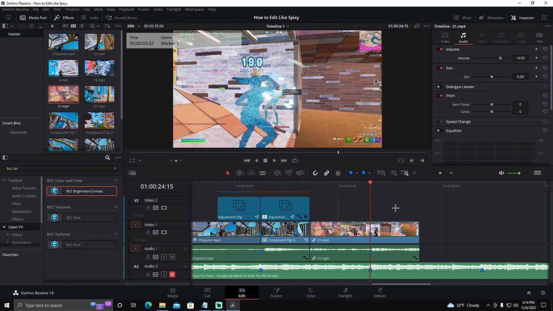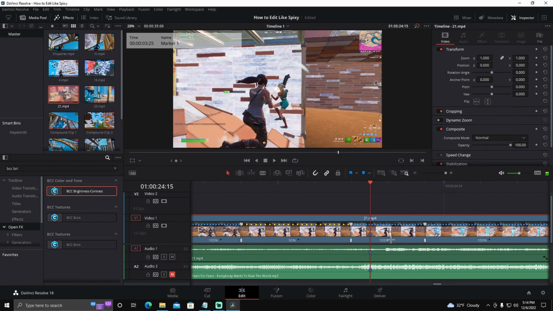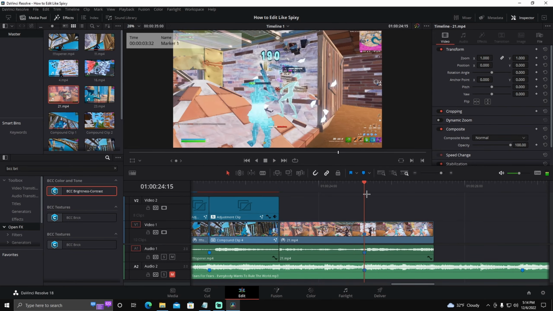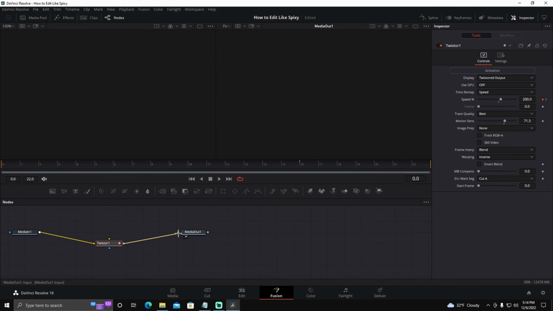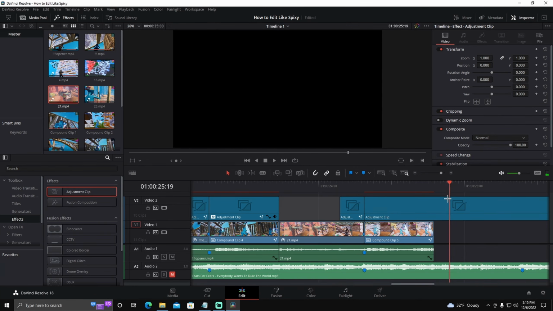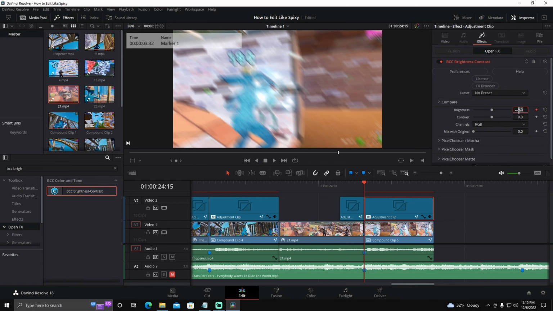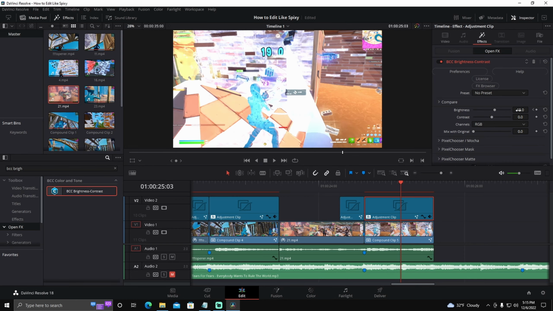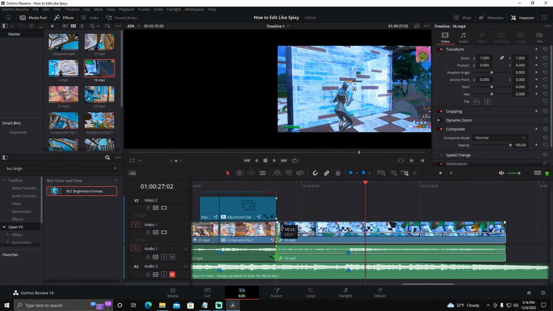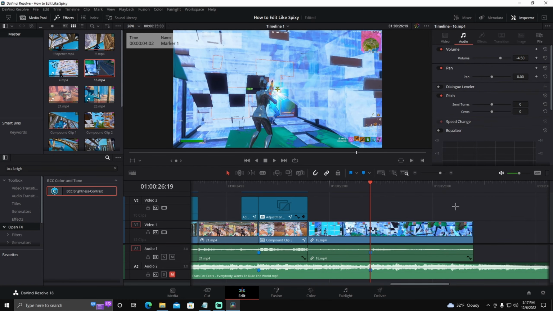Once again, let's add the velocity. Now some presets. And lastly, once again, the velocity.